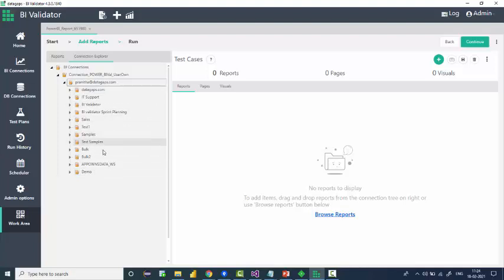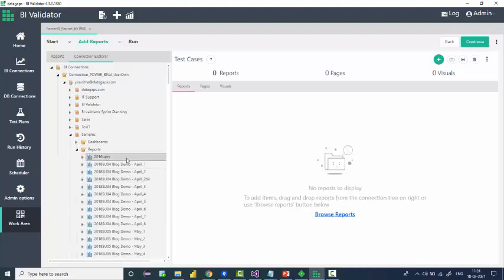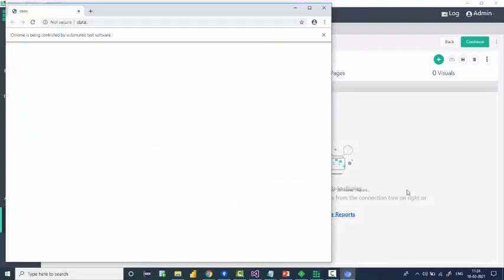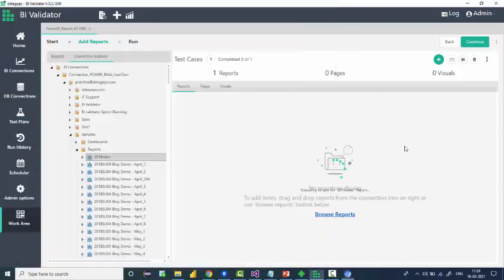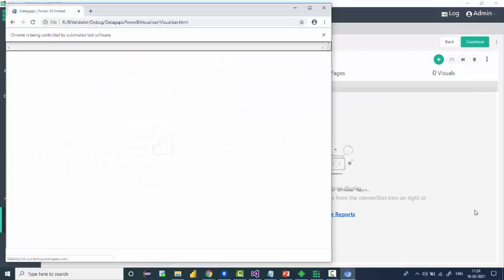Let me select samples, reports, and I'll just drag and drop. So in this way we are able to establish a connection for user owns and a test plan by drag and drop of a report.